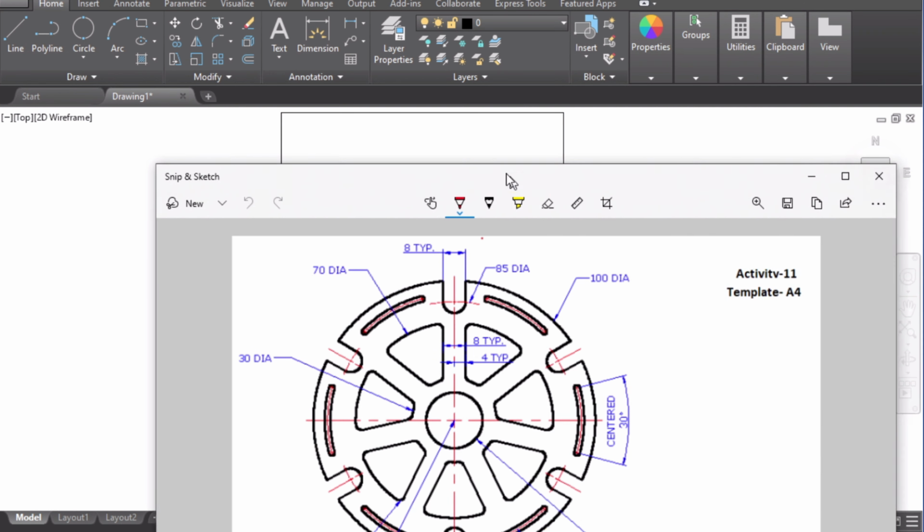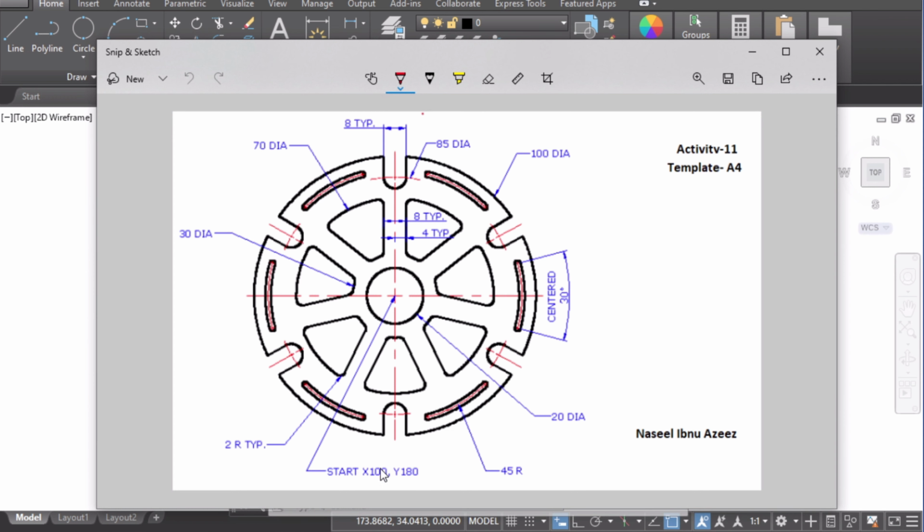Now let's begin. This sketch should start from this point 100, 180 and we have three concentric circles at the beginning. So here this is circle number 1, which is with a diameter 20, and another circle over here with diameter 100, and inside we have diameter 70 and 30. We're going to deal with that later on.